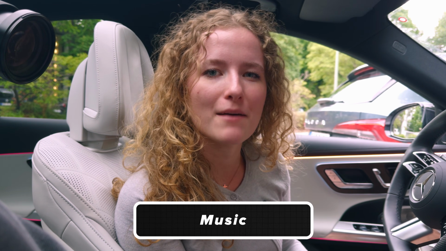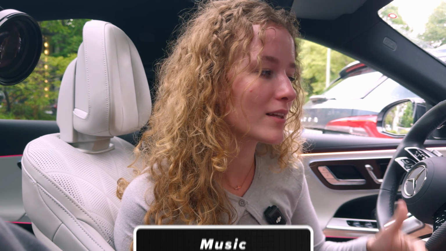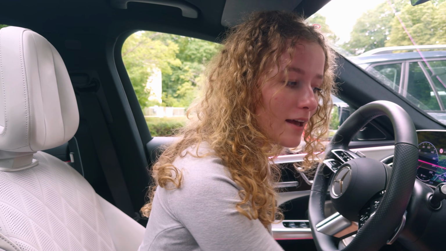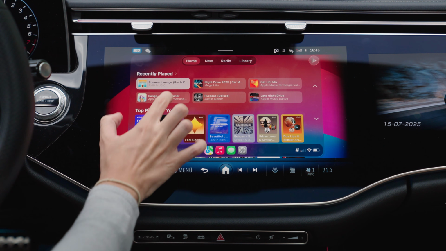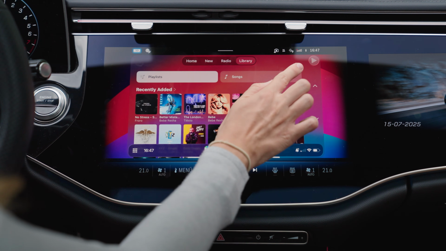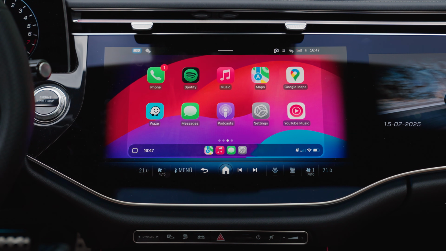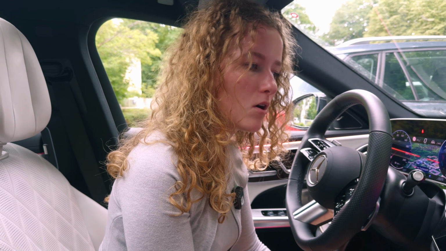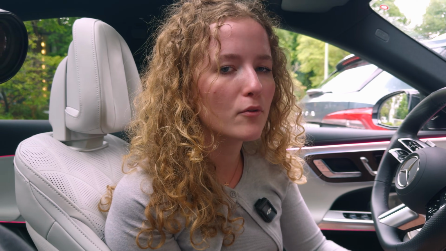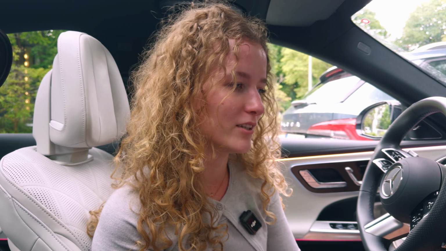And all the music apps got a redesign too. It is now a full app where you can see what you recently played, your top picks. You can see everything. You can get recommendations, you can see what's new, radio, your library. And when you start a song, you can click here and you see the song you're now playing. The same on the Spotify app and on the YouTube Music app. The app before was so little, not many options, but now you have everything here on the screen.